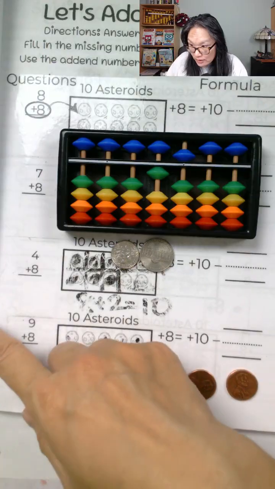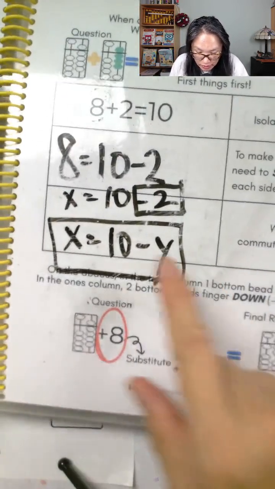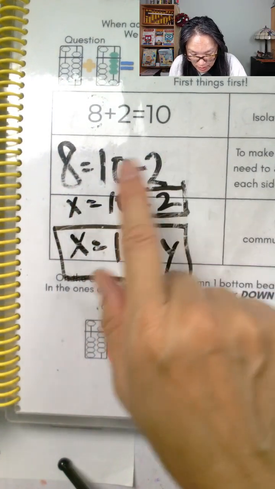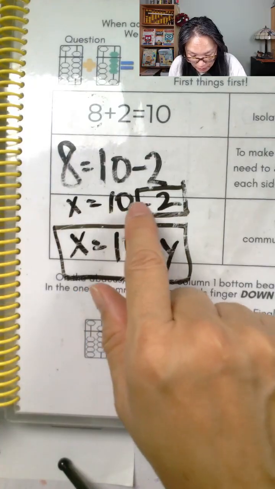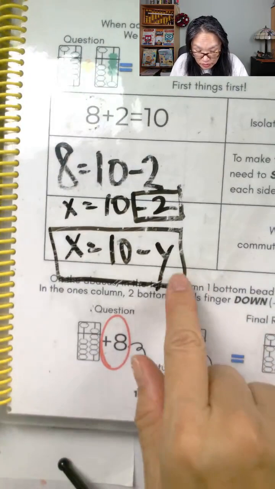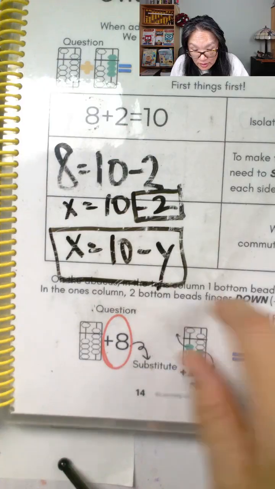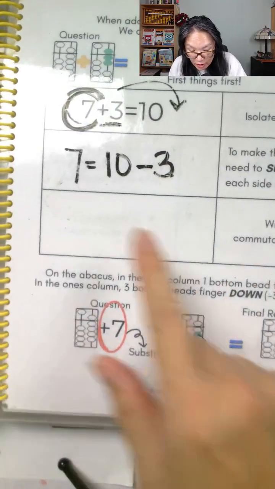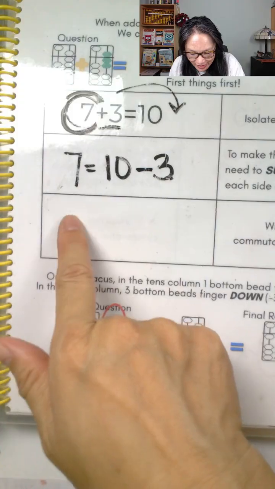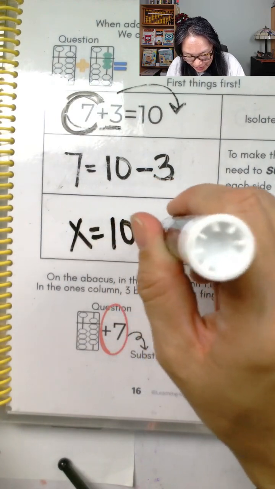So now guess what? What we're going to do is add the 8 plus the 10 minus the 2. And then if you look, I have x is equal to 10 minus 2. And then if you notice the y, the 1 and the 2, now we could say x is equal to 10 minus y. So we have a very common theme happening. It'll be x is equal to 10 minus y.